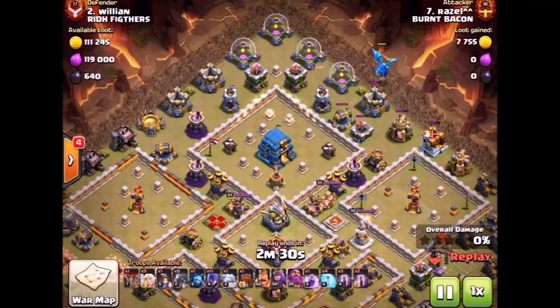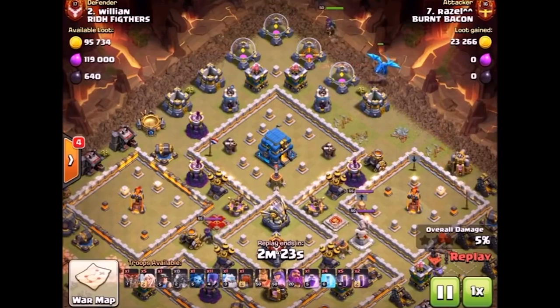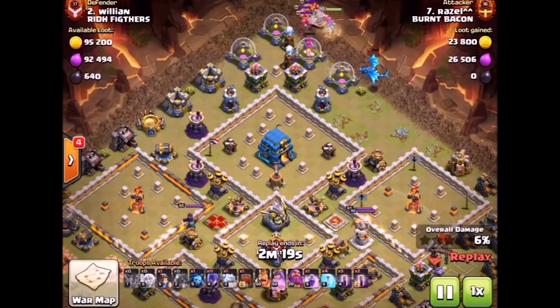Here we go, E-Dragon down to create that side of the funnel. It's getting some great value. Gonna take out 5 buildings, doing some excellent funneling over there. Got a Tesla down there right where he dropped the queen.